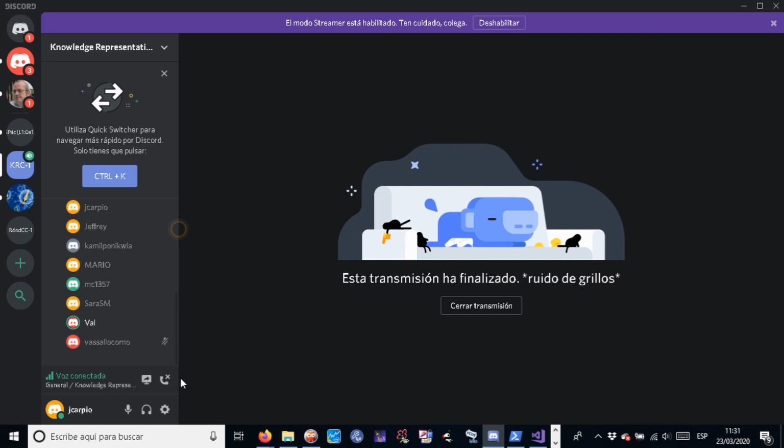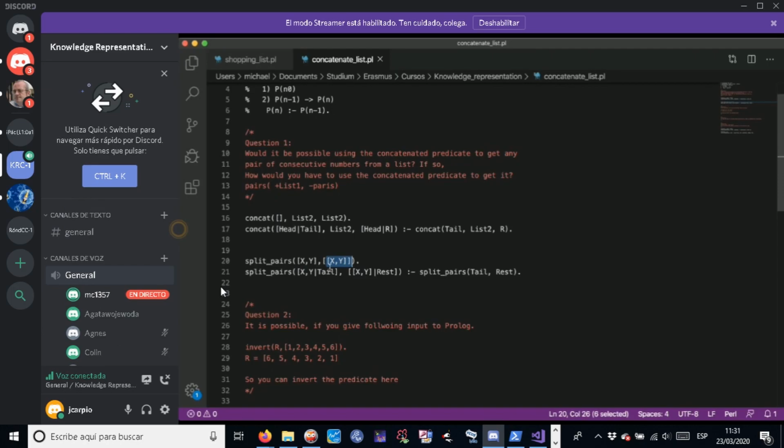Now, okay. I wanted to split the list in sublists. When I have a list with X and Y, I want to split it in a sublist, to get the pairs of it. And I say, it gives me a sublist of X and Y, and then I wanted to have X and Y and then the tail.